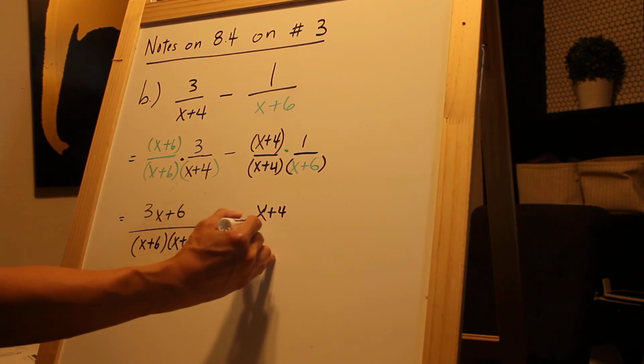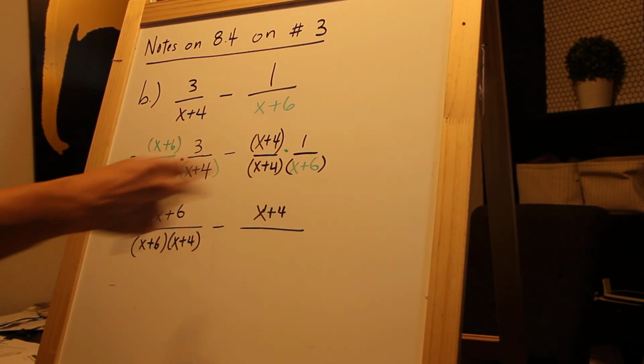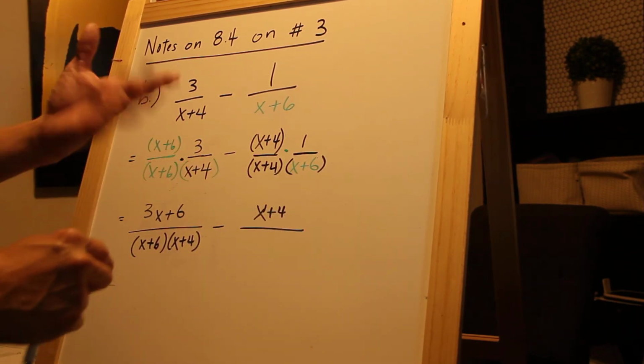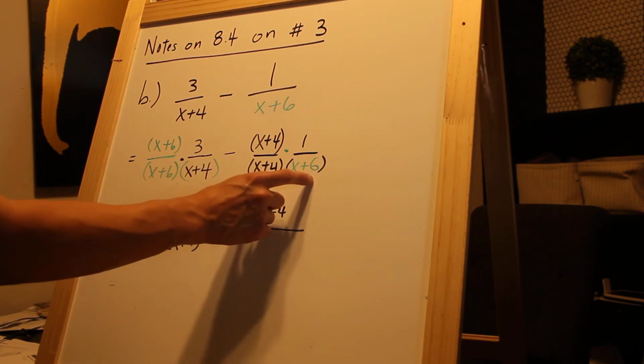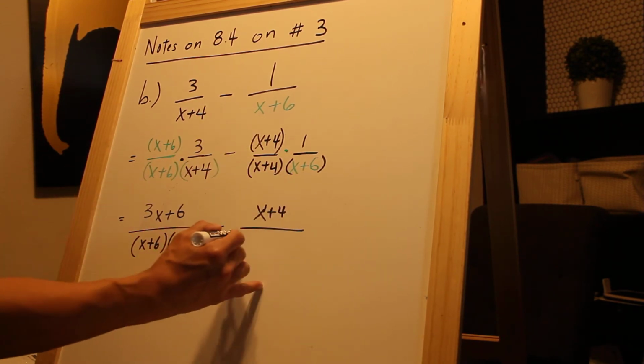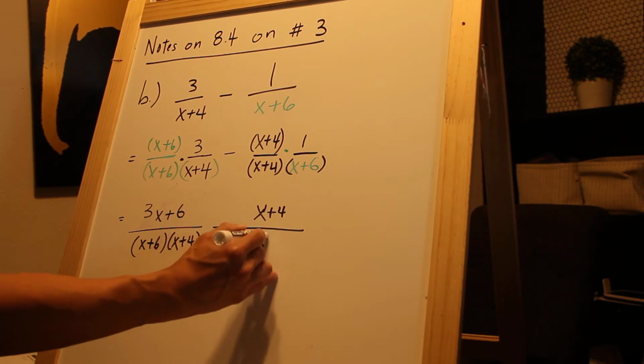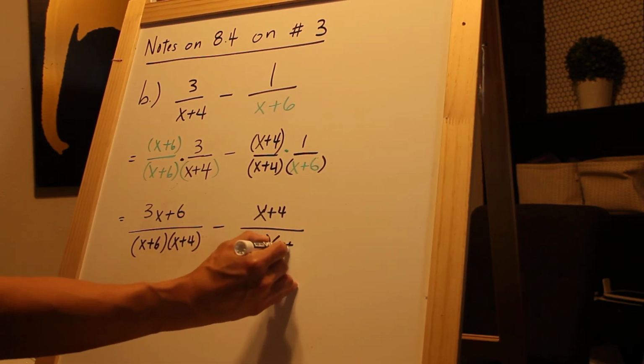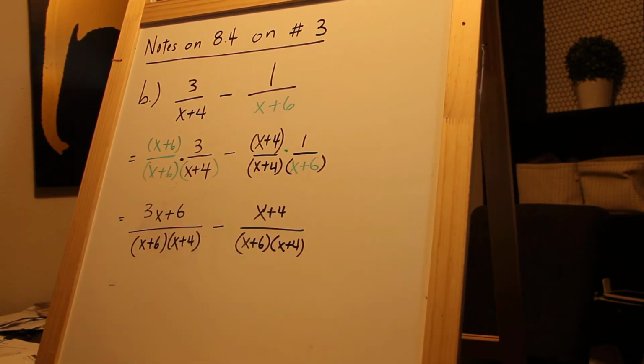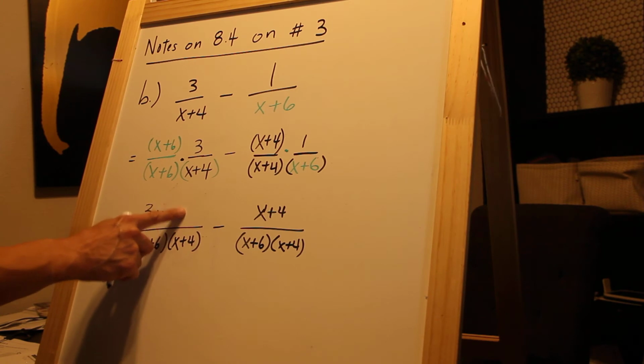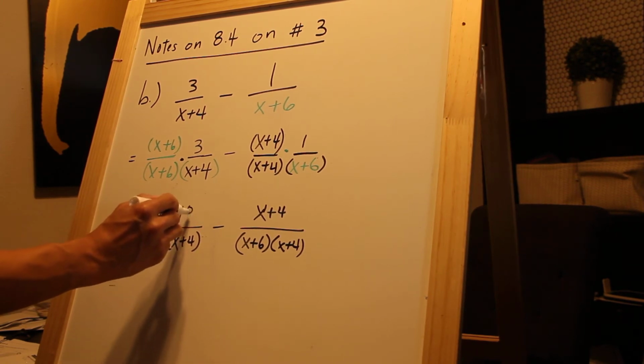Now remember that multiplication has a commutative property. A commutative property means that I can go ahead and switch the order of this. So I can write it as x plus 6 times x plus 4, and it'll still mean the exact same thing. Okay? So here in this situation, 3 times 6 is not 6, this is 18.